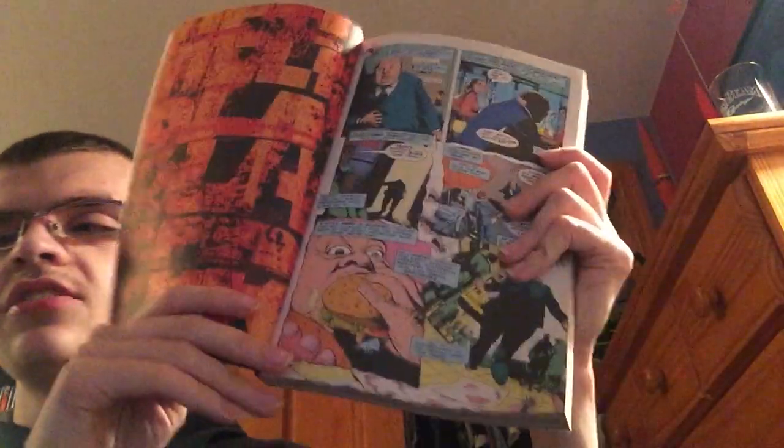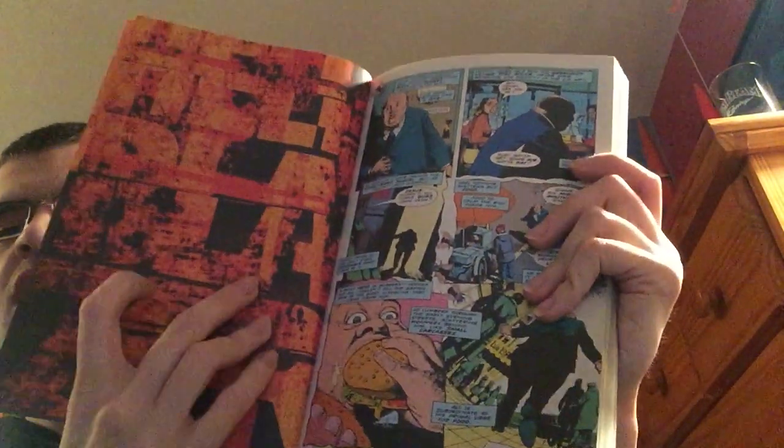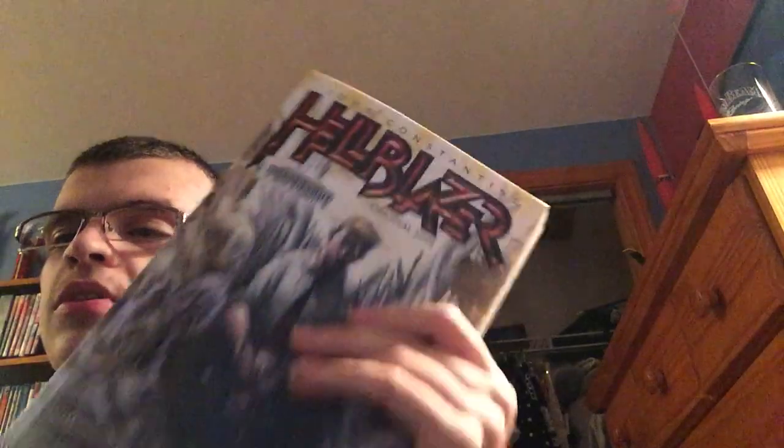Some of these are weird, like you probably wouldn't care. So this Hellblazer book I'm reading, I like that it does this. Some of them don't, but they give you a table of contents. So it tells you when one issue starts and the next issue ends. This is not the cover they use. They just do this, so you don't know when one issue starts. Without the table of contents, you wouldn't know where the next issue starts.